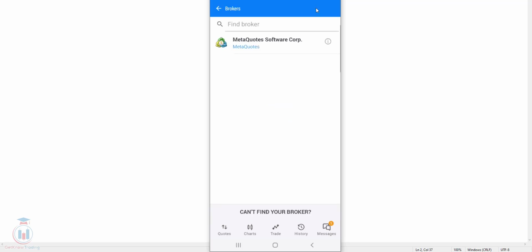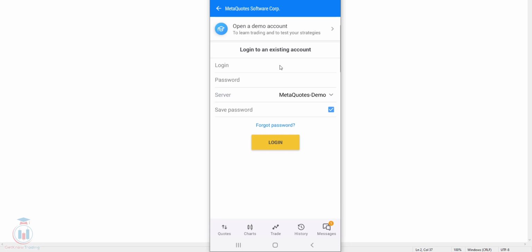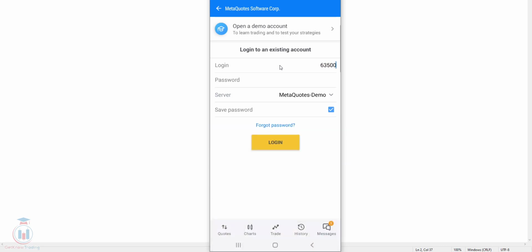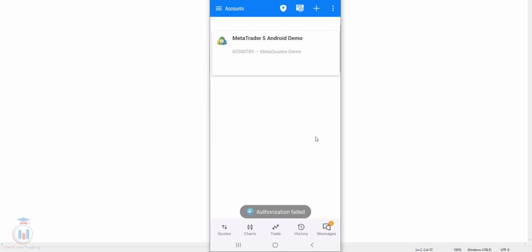Click the plus sign. I will not need to find the broker because it is here, Metaquotes, and I will enter the login details 635000785, and I will enter some password which will be invalid. Click the login, and in a few seconds you will get a message: authorization failed.